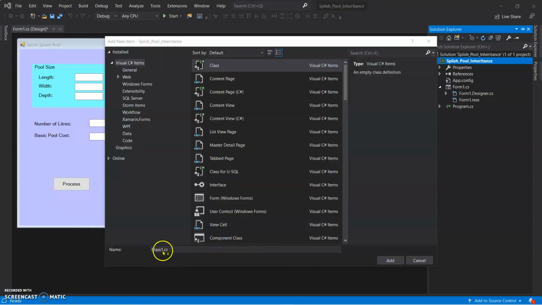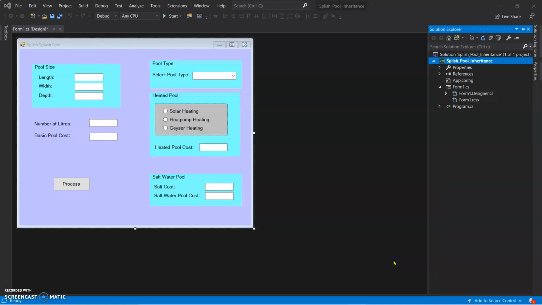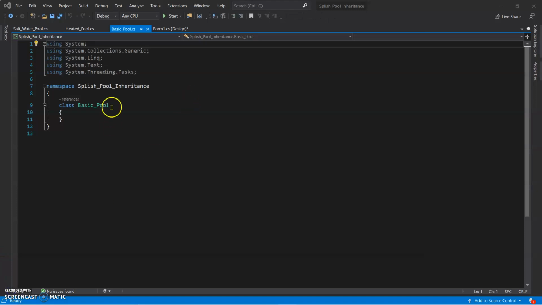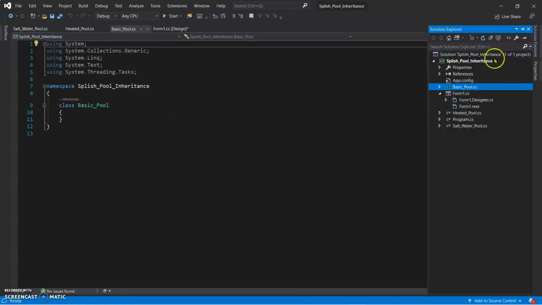And almost as the screen, you need to rename this one. Let me rename this one to basic pool. This is the name of the method, sorry, of the class, the parent one. Then add. After also clicking on add, and then bese vela the name of the class like this. So nalapha izovela ku Solution Explorer.